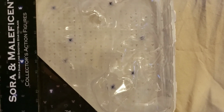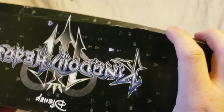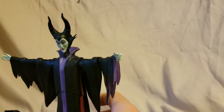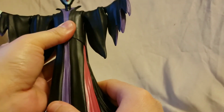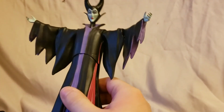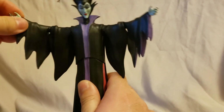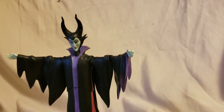Again, we have the Sora and Maleficent Kingdom Hearts 2-pack. We're just going to be taking a quick look at Maleficent because I don't have the Sora, because my daughter has it. There you can see the back of the box. See the side of the box. There is Maleficent. This is basically a static figure, minus a little swivel there. The arms do rotate. They do hinge forward and back, and the hands rotate. Head doesn't rotate.